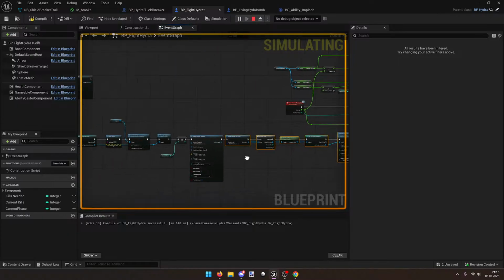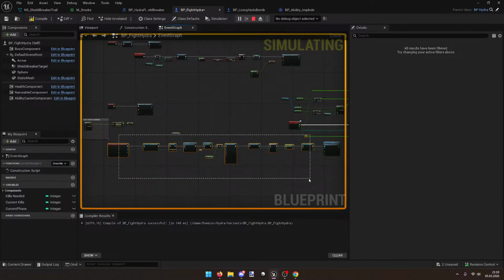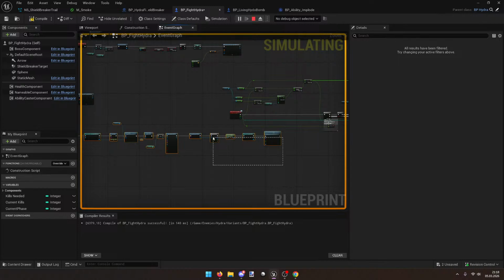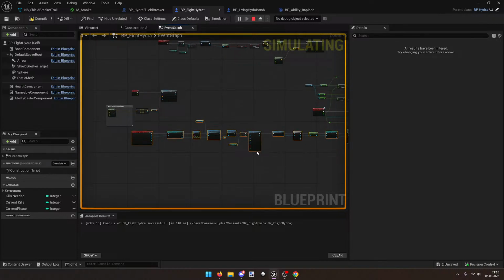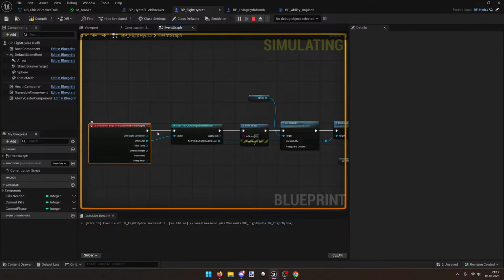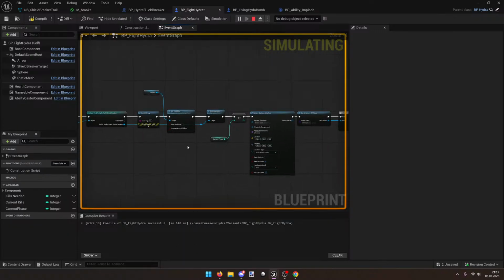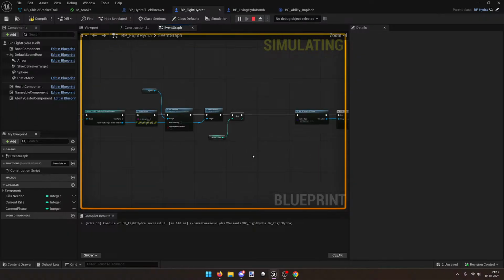Look at this big chain. Might have to put this in a sequence so it's better organized. Do I have any location available? I guess we do. The shield location.